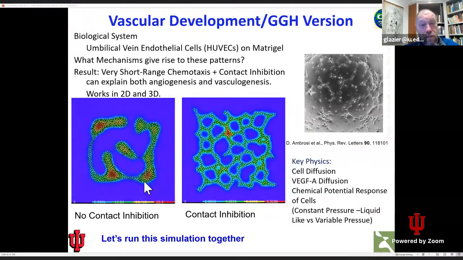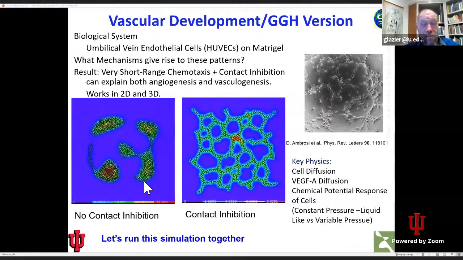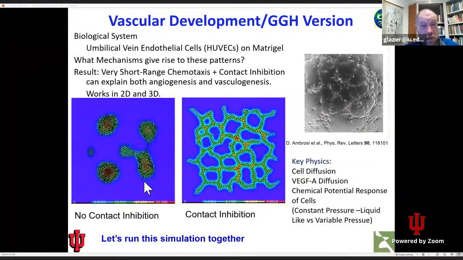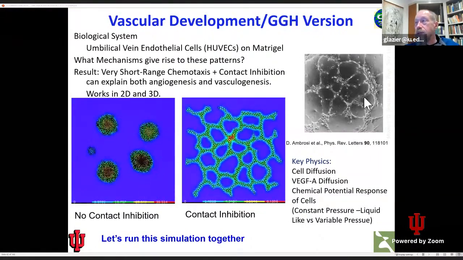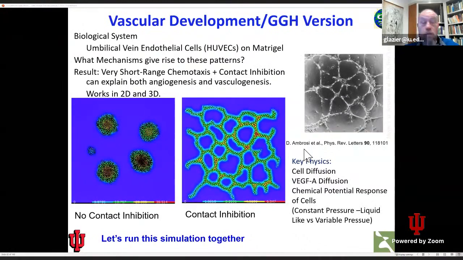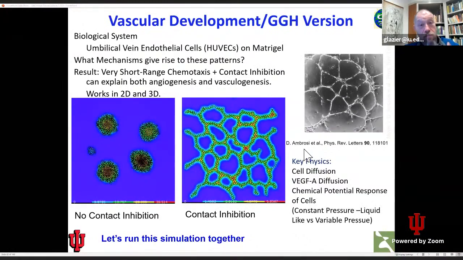This is an example where I told you that sometimes you can have a simulation that does what you see in the dish, but that isn't right. And it winds up that here, this is actually a movie from a group, the Shada and Preziosi. Ambrosi was also in that group. So this is from the Torino group, doing blood vessel growth in vitro in the lab. We used to do that in my lab too. We actually have a patent on how to do it in the experiment. And this is a computer simulation.